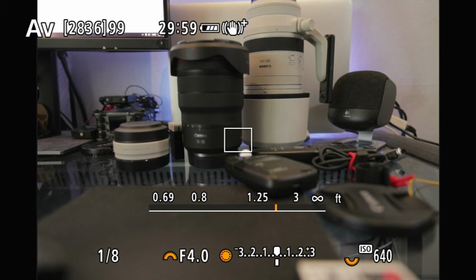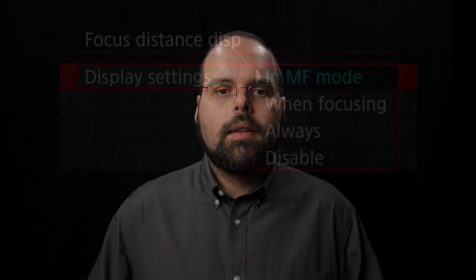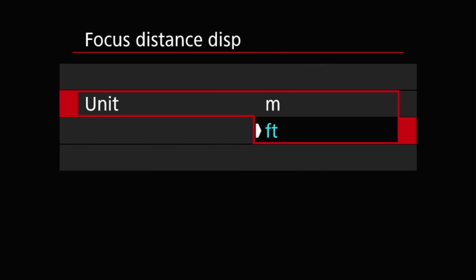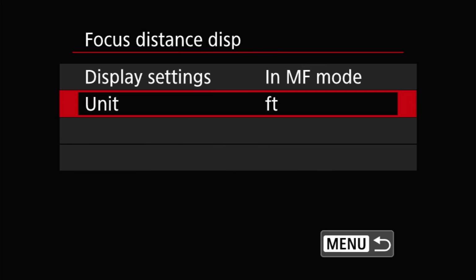Second, if the shutter release is configured to start metering only, so you're a back button focus user, the distance scale will not be displayed except after one shot AF has completed and the ability to touch up focus is enabled, or the lens is in manual focus, obviously. Finally, the distance scale will be displayed until the metering timer expires and then it will be hidden. The second option, Unit, controls whether the scale is displayed in feet or meters.